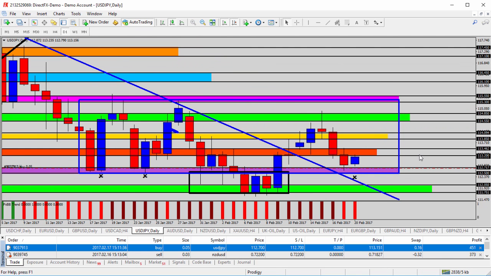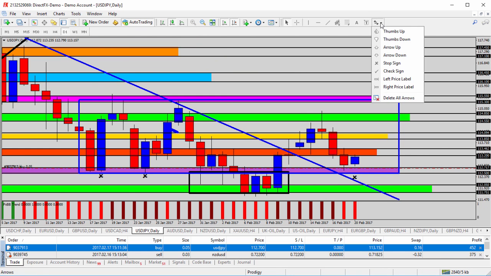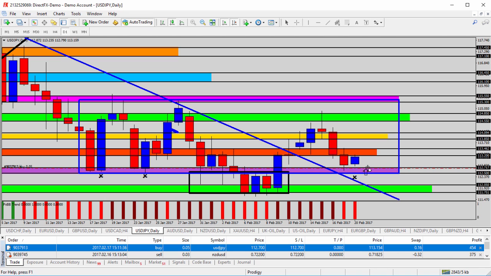Let's go ahead and zoom it in one more time. There it is right here, purple shaded area, bottom of the blue box. Let's put an arrow there. So we bought it there into support, historical support, top of the blue trend line, have seen an opportunity to see profit all the way back up to the orange shaded area. Obviously, this orange zone is resistance. Don't buy it now. We don't want to buy it under the orange zone. It would need to break above the orange if we were going to look for another opportunity to go long.